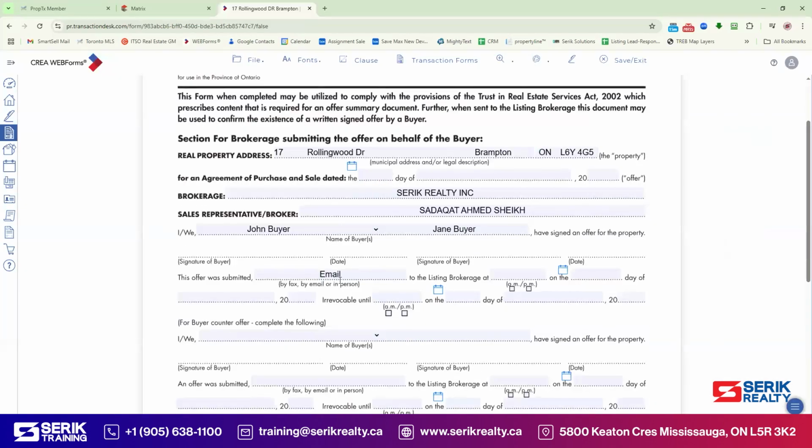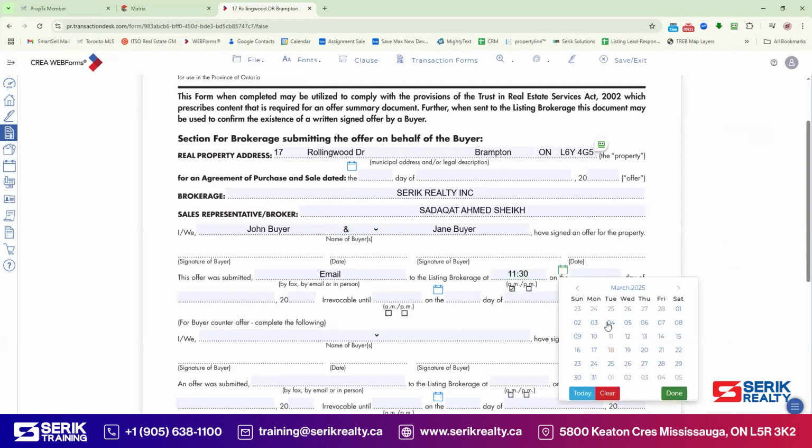Form 801 has, again, you'll have to put the date and sign there, and the time that you expect to send them an offer. So it's 10:15 right now. If you can say, let's have it all completed by say 11:30, you'll email the offer. So you'll put 11:30's time, which is today's date.